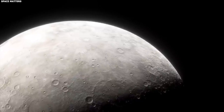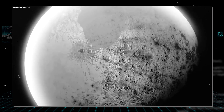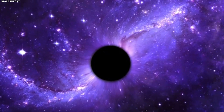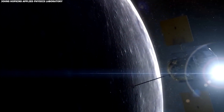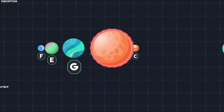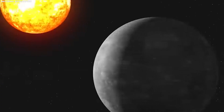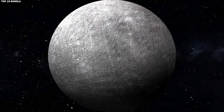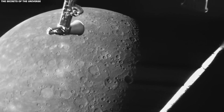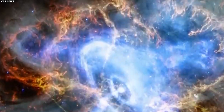So what's the deal with Mercury's bizarre rotation? According to recent computer simulations, this little planet used to spin much faster than it does today. But over time, the combined effects of the sun's gravity and some massive asteroid or comet impacts put the brakes on Mercury, slowing it down to the leisurely spin we see now. This new insight sheds light on Mercury's history and gives us clues about how other planets in the solar system might have evolved. But the more we learn, the more questions we uncover — like how does Mercury's core stay partially liquid even during those bone-chilling long nights?